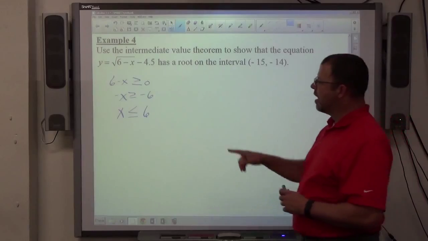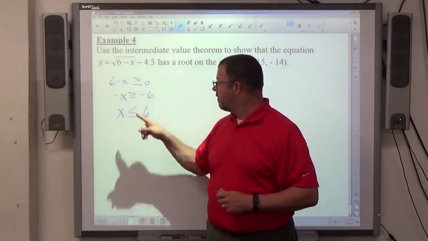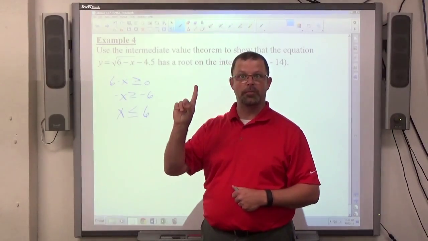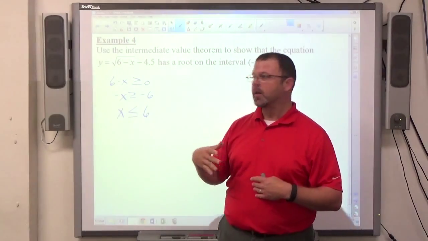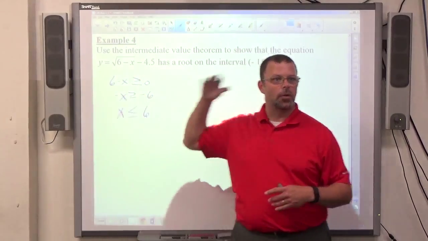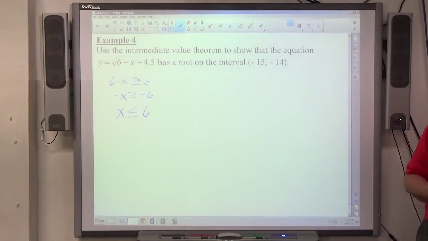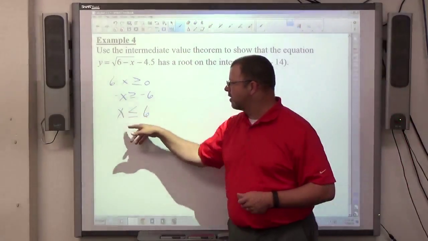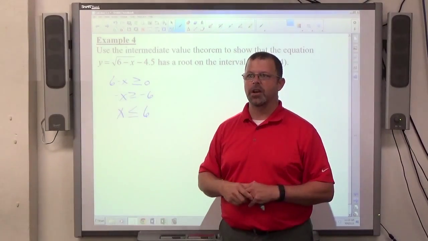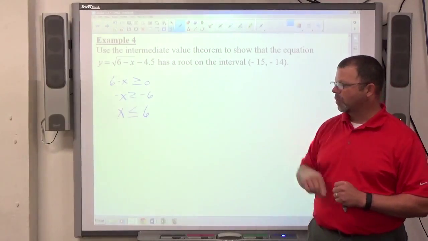If we test it out, if I put 6 in, what's 6 minus 6? Square root of 0 is 0, that can be done, right? If I go less than 6, like 5, what's 6 minus 5? 6 minus 5 is 1, positive, square root of 1 is possible, right? So numbers that are less than 6 or equal to 6 make this possible. That's what we're trying to do with domain. What values of x can we put into this function so that we're going to get something out? Legal, not imaginary. If I pick something bigger than 6, like 7, 6 minus 7 is negative 1, and all of a sudden we're in the imaginary number world. We don't want to deal with imaginary numbers in calculus. We like real numbers, so we're going to stick with that domain.